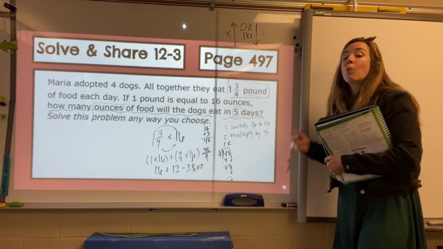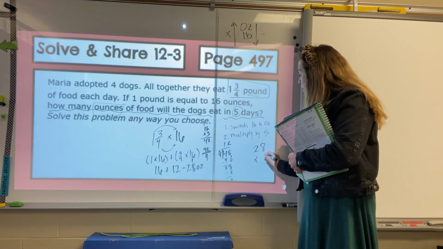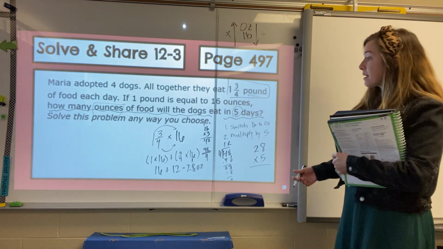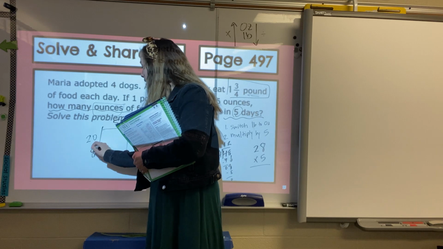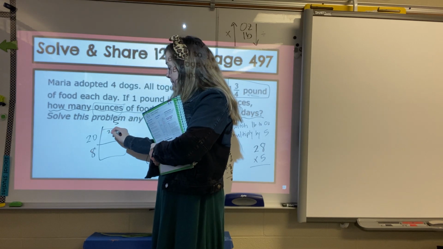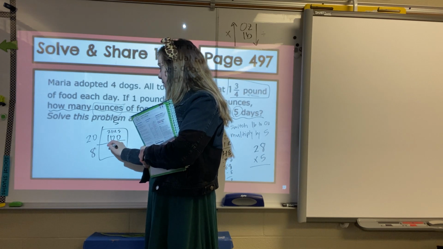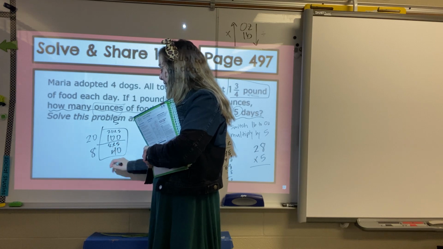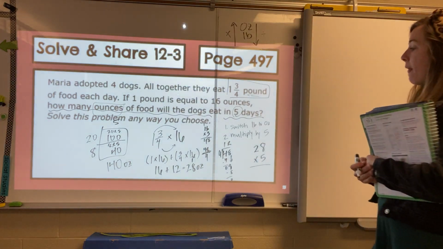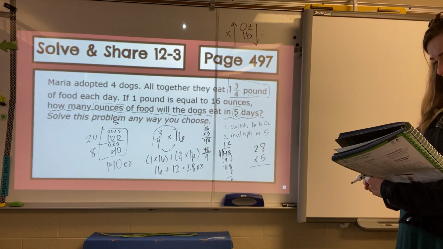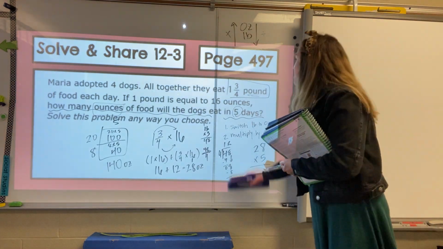Now that is just for 1 day. The problem wants it for 5 days. So now I've got to take my 28 and multiply it by 5. You could use box method too. So you can break it down into 20 and 8. So here I would do 20 times 5. 2 times 5 is 10. Add that 0 to it. 8 times 5 would be here, which is 40. When I add all that together, we have 140 ounces for the whole, what is it? 5 days. I was going to say a week, not quite a week. So 140 ounces is our final answer.